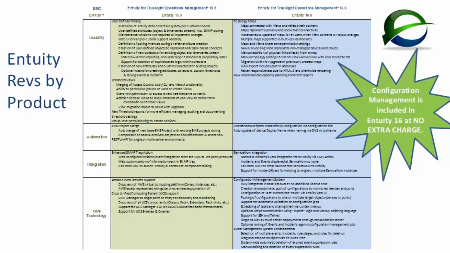Today, we are talking specifically about the Entuity 16 product. This is because the feature at the focus of today's discussion was introduced in that version. This slide shows some of the enhancements of the last 2 revisions of Entuity Network Management, just to give you a quick idea of what has been developed to keep our product current. We will also send you a complete list of the enhancements for your review as well, with the recorded link of this Tech Talk session.